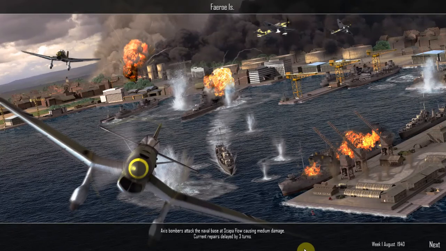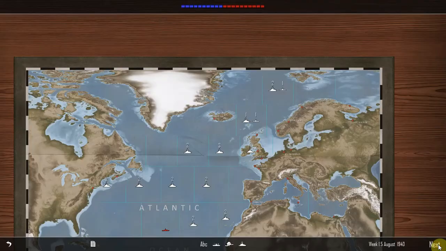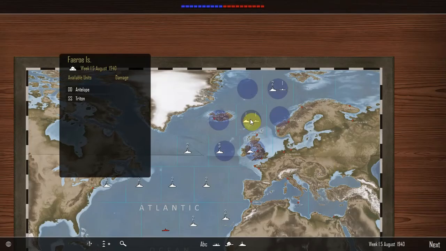Faroe Islands, week 1 of August 1940. Axis bombers attacked the naval base at Scapa Flow, causing medium damage. Current repairs delayed by 3 turns.